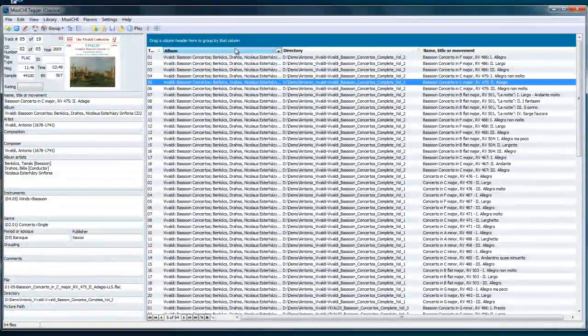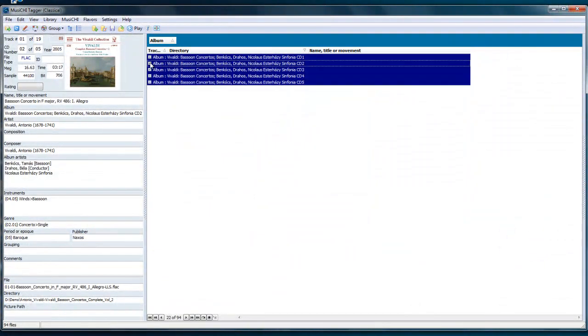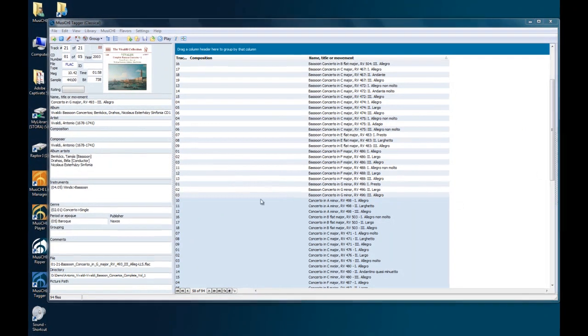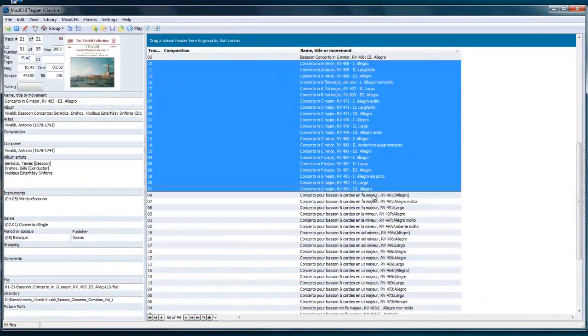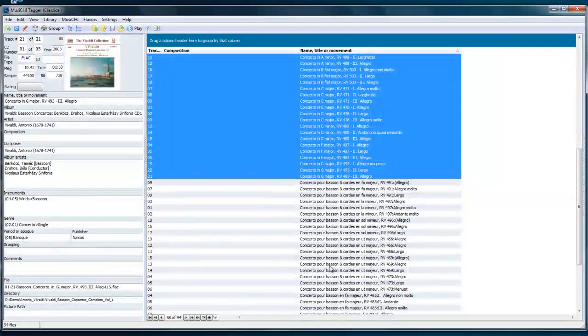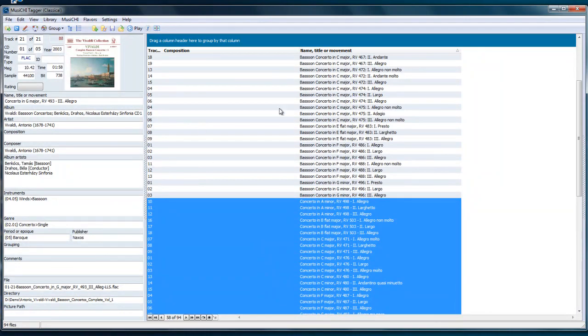And if we were to group by album, now it all makes sense. We have all of them written properly. What is left to deal with is the composition field. Now, as you can see, even the names are written not in a very consistent manner. Once it's in English, the other is in French. So let's see how we can do with the composition.